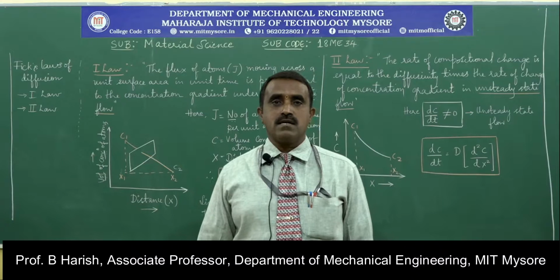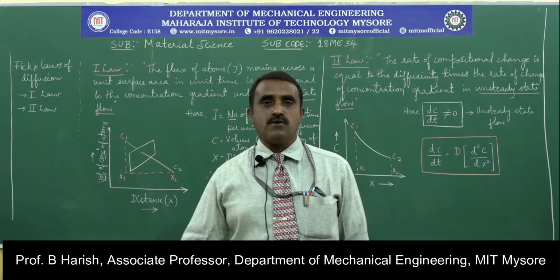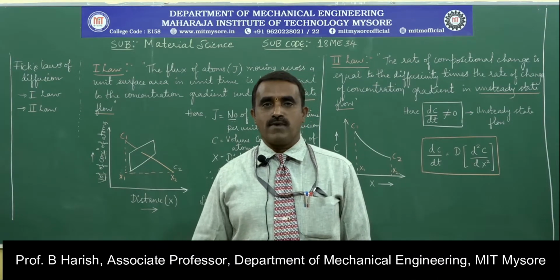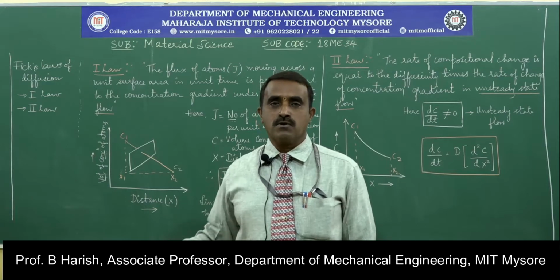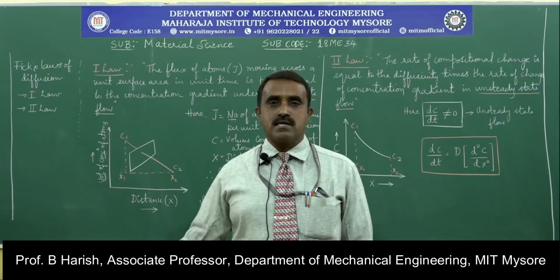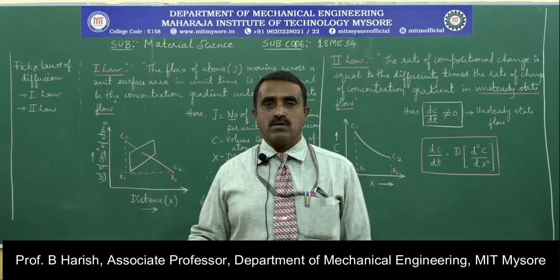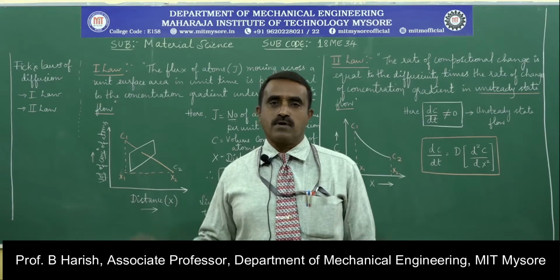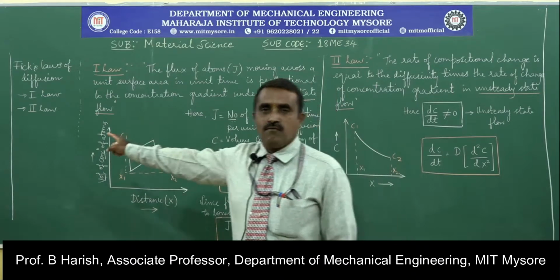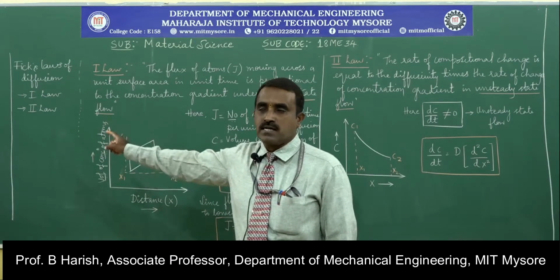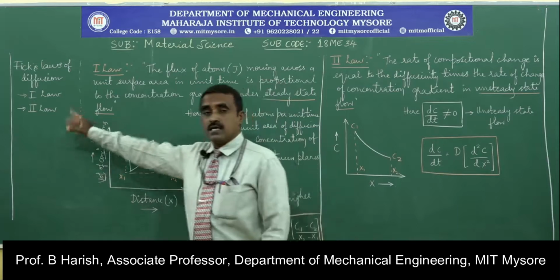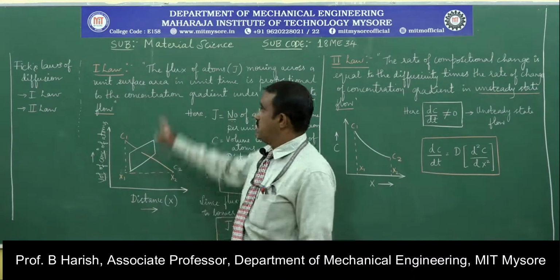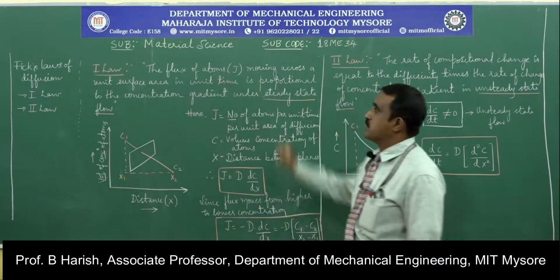Steady state condition is one where the movement of atoms is proportional to time, whereas unsteady state condition is one where the movement of atoms is not proportional to time. So once again, the first law is for steady state condition, and the second law is for unsteady state condition. The statement says that flux of atoms.